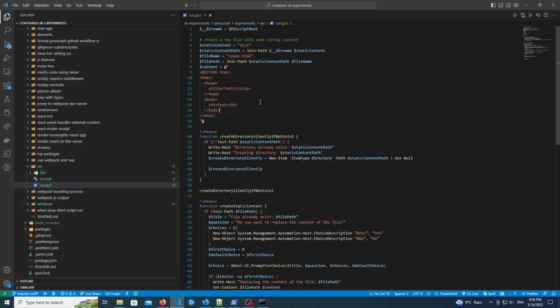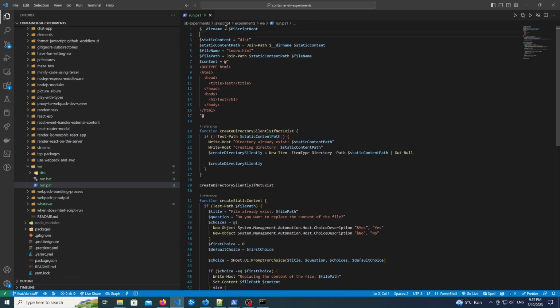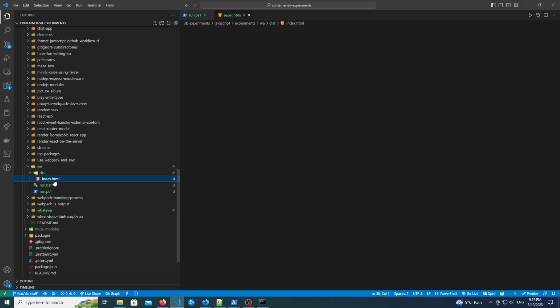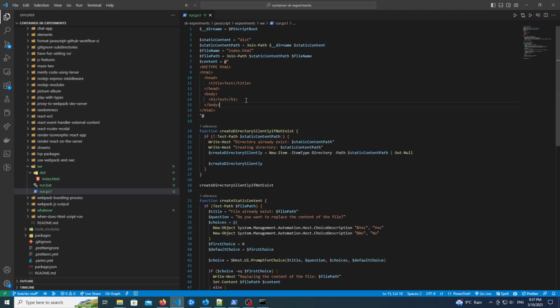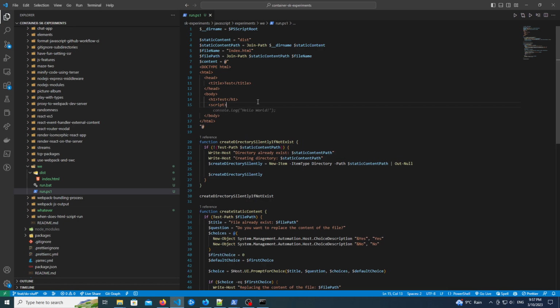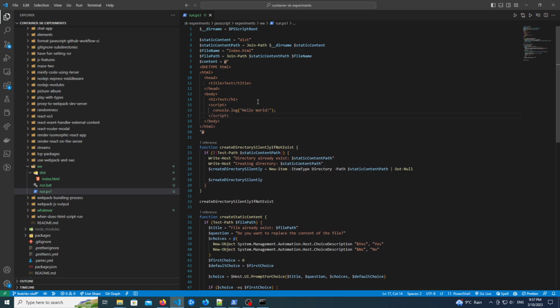No, that's good. It's some string content. Now that looks nice so far, and we have a file here. So what could I do with it? I'm not sure.